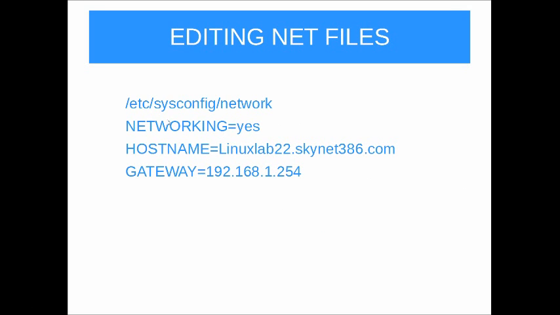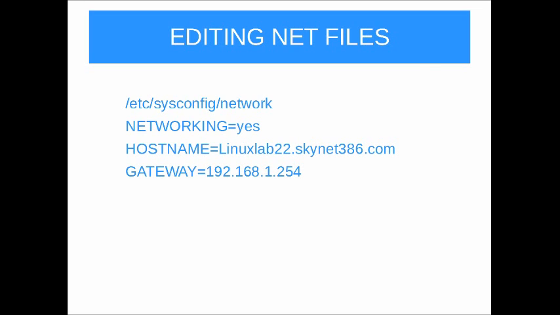Okay, so the first thing we're going to do to configure a static IP address is edit the /etc/sysconfig/network file. And essentially, the only thing we're going to add is the gateway. Now, let me say this. There's a lot of things in the networking files that we could be adding or changing, but we're going to keep this short and sweet and within scope, and we're going to do the bare minimum to get the job done.